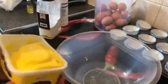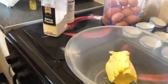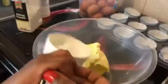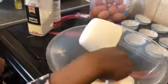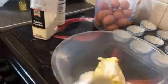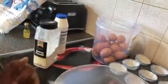Now we're going to pour all the butter in the bowl. Now put some sugar in that. Now here comes the fun part. Mixing it all up.